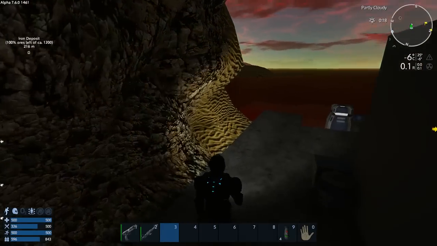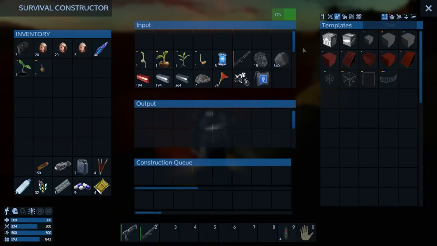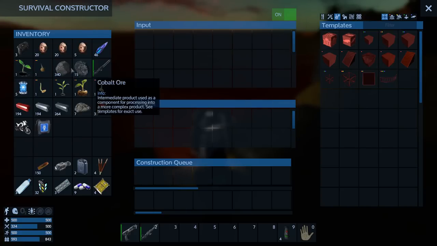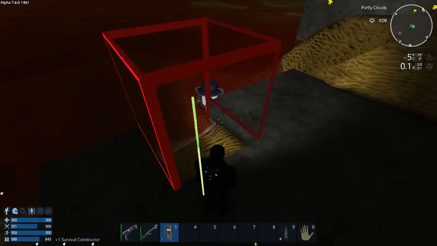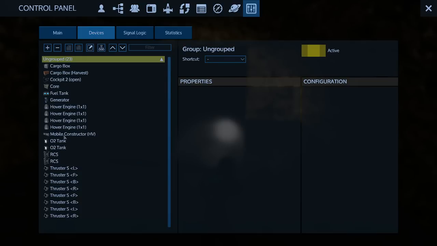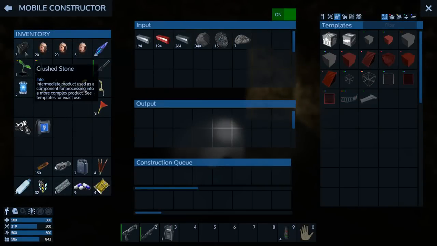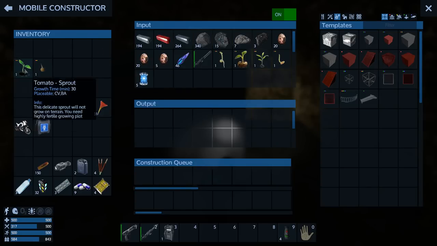So let's put all the stuff into it. So we're just gonna grab all this stuff. Oh, actually, we'll leave that in there. No, no, we're picking this up. So, yeah. Okay. Then we'll pick it up. Put this in here. Mobile constructor. And we'll just put all this stuff in here. Okay, well, that'll spoil, that's fine. Just put all that in there too, it doesn't matter at this point.